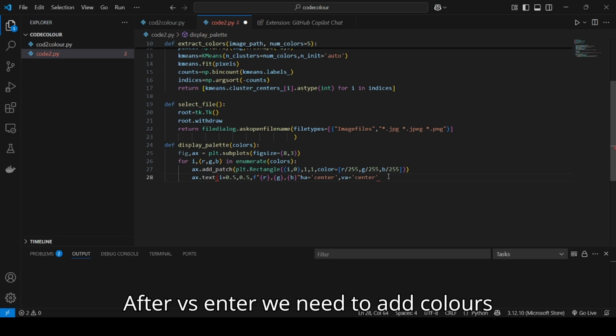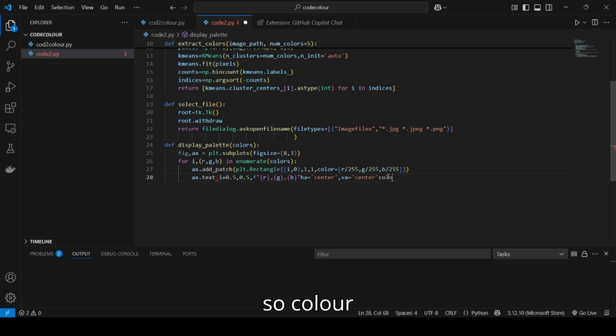After VA center, we need to add colors. So color equal to white. The white will be a more visible one for different colors.